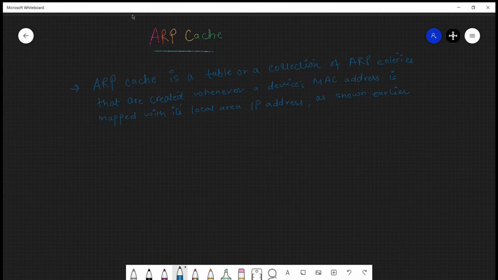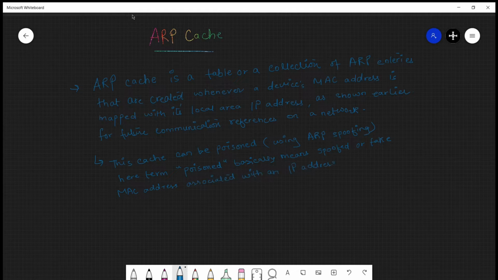By doing an ARP spoofing attack, an attacker can forge the MAC addresses, which results in creating or updating fake ARP entries in this ARP cache, and this is simply called ARP cache poisoning. A man-in-the-middle attack can also be achieved by poisoning the ARP cache, where an attacker spoofs his MAC address with the MAC address of devices and associates their IPs with his or her device. This results in putting the attacker in the middle of the communication of the victim's devices. I will show you this whole thing in the demonstration after a few moments.